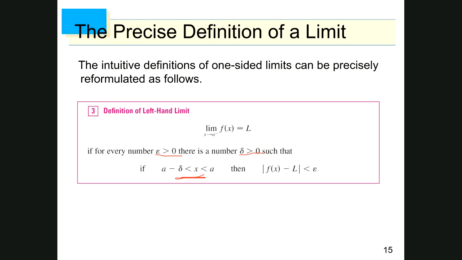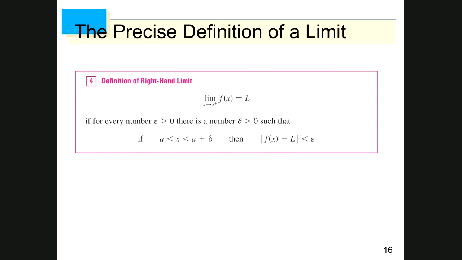If you have the limit as x approaches a from the left, you see that on the left of a, you'll be subtracting some delta value. All right, let's see. Okay, yeah, they're just telling us what the definition looks like to the right. Obviously, if you subtract some delta to the left, when it's to the right, you're going to be adding some delta value to a. All right. Let's look at an example. So we've seen 3 definitions that you must know: when x approaches a, when x approaches a from the left, and when x approaches a from the right. All right.